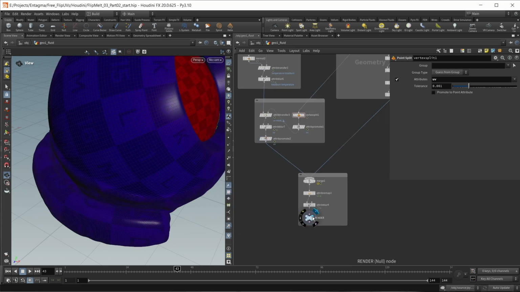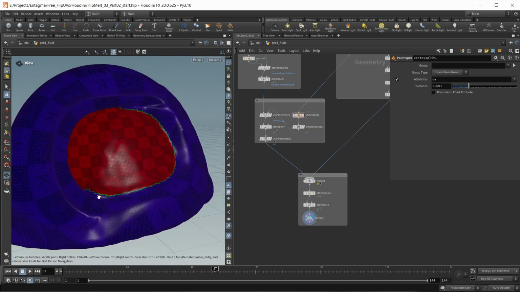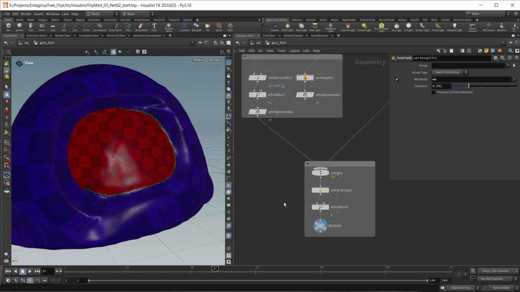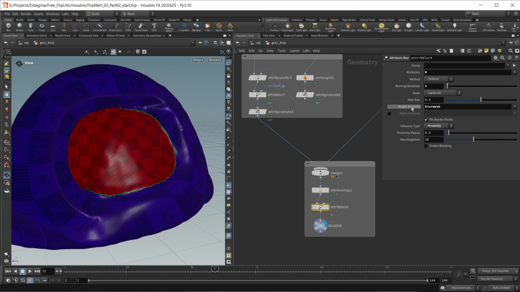And let's maybe take a look at it when our object right here is completed. Right now we have this very sharp transition from our other objects or other shaders to our core. I want to blur this as well, but I want to blur this in this attribute blur right here, since this blur works both on a high poly object and our flip fluid. So this will make the transition a bit nicer. All I'm going to do in here is add all my mask attributes to the attributes that I'm blurring. I think the star trick right here does not work, so we have to bring them in one by one, something like this.